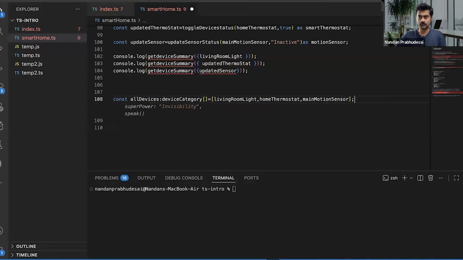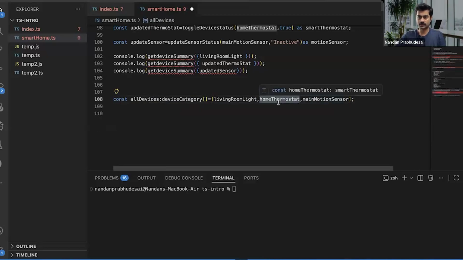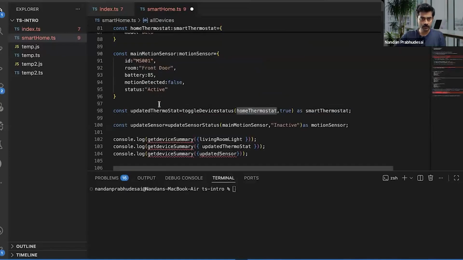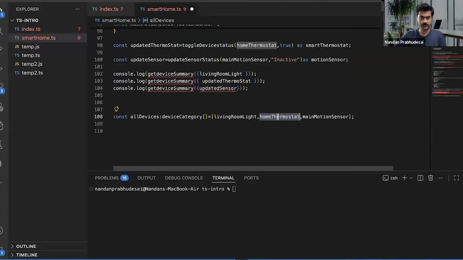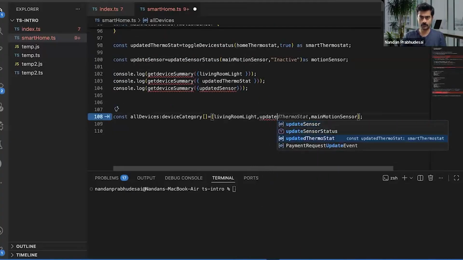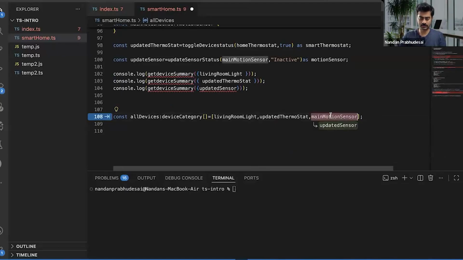Home thermostat and main motion sensor. No, it is living room light. We'll pass the updated thermostat and updated sensor.